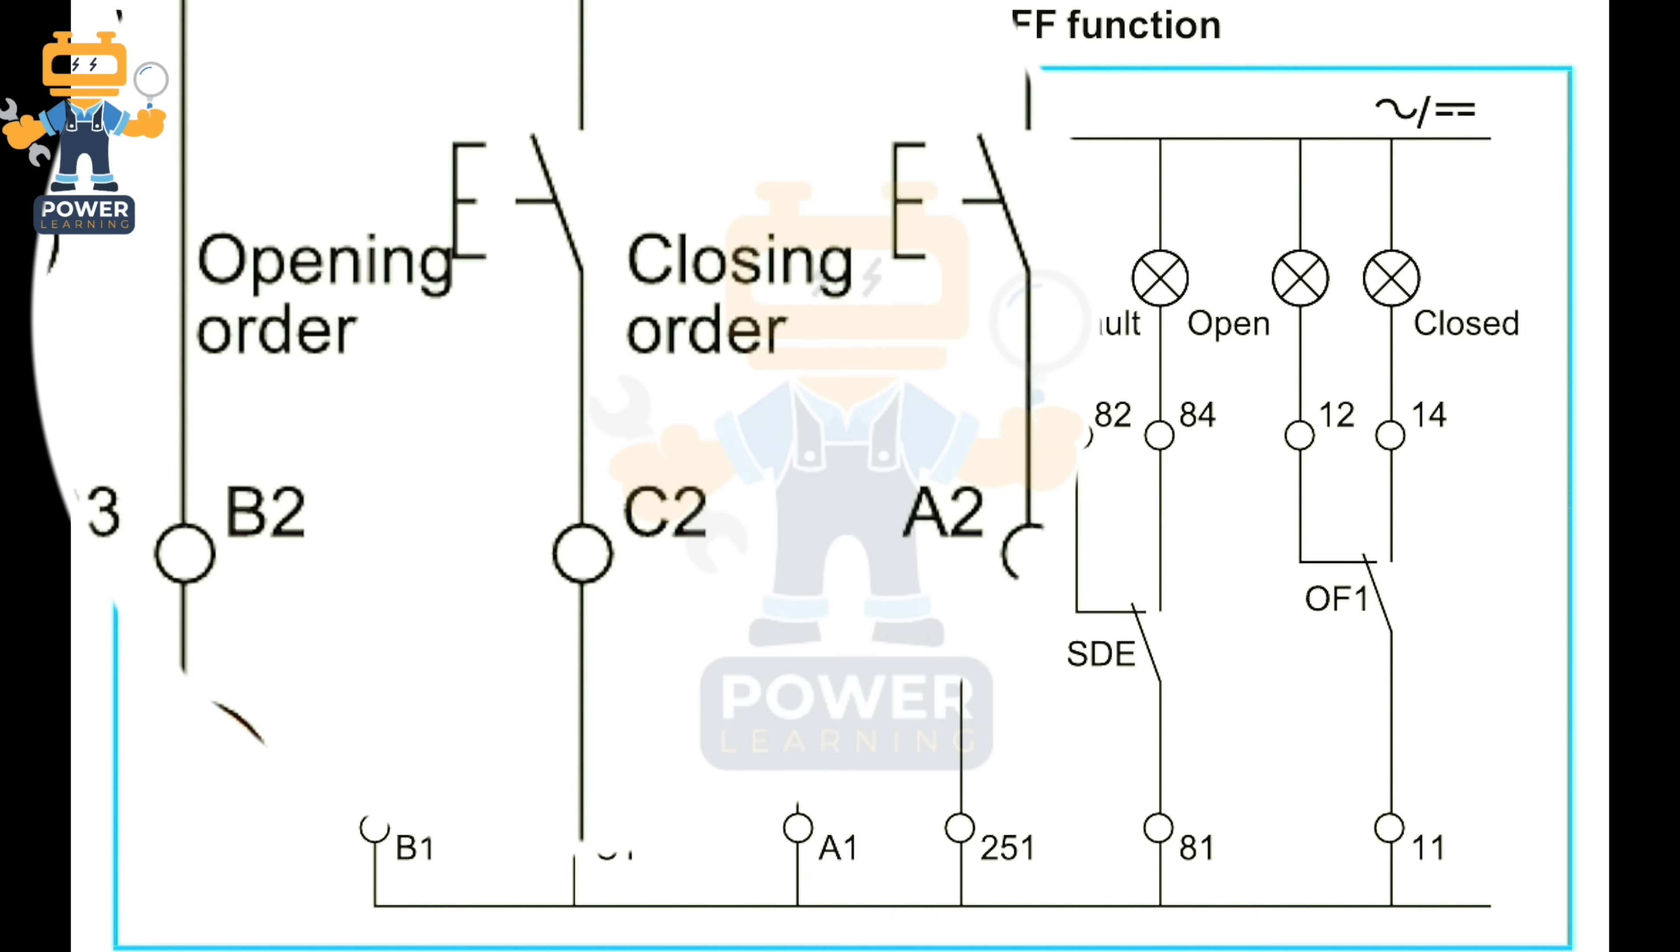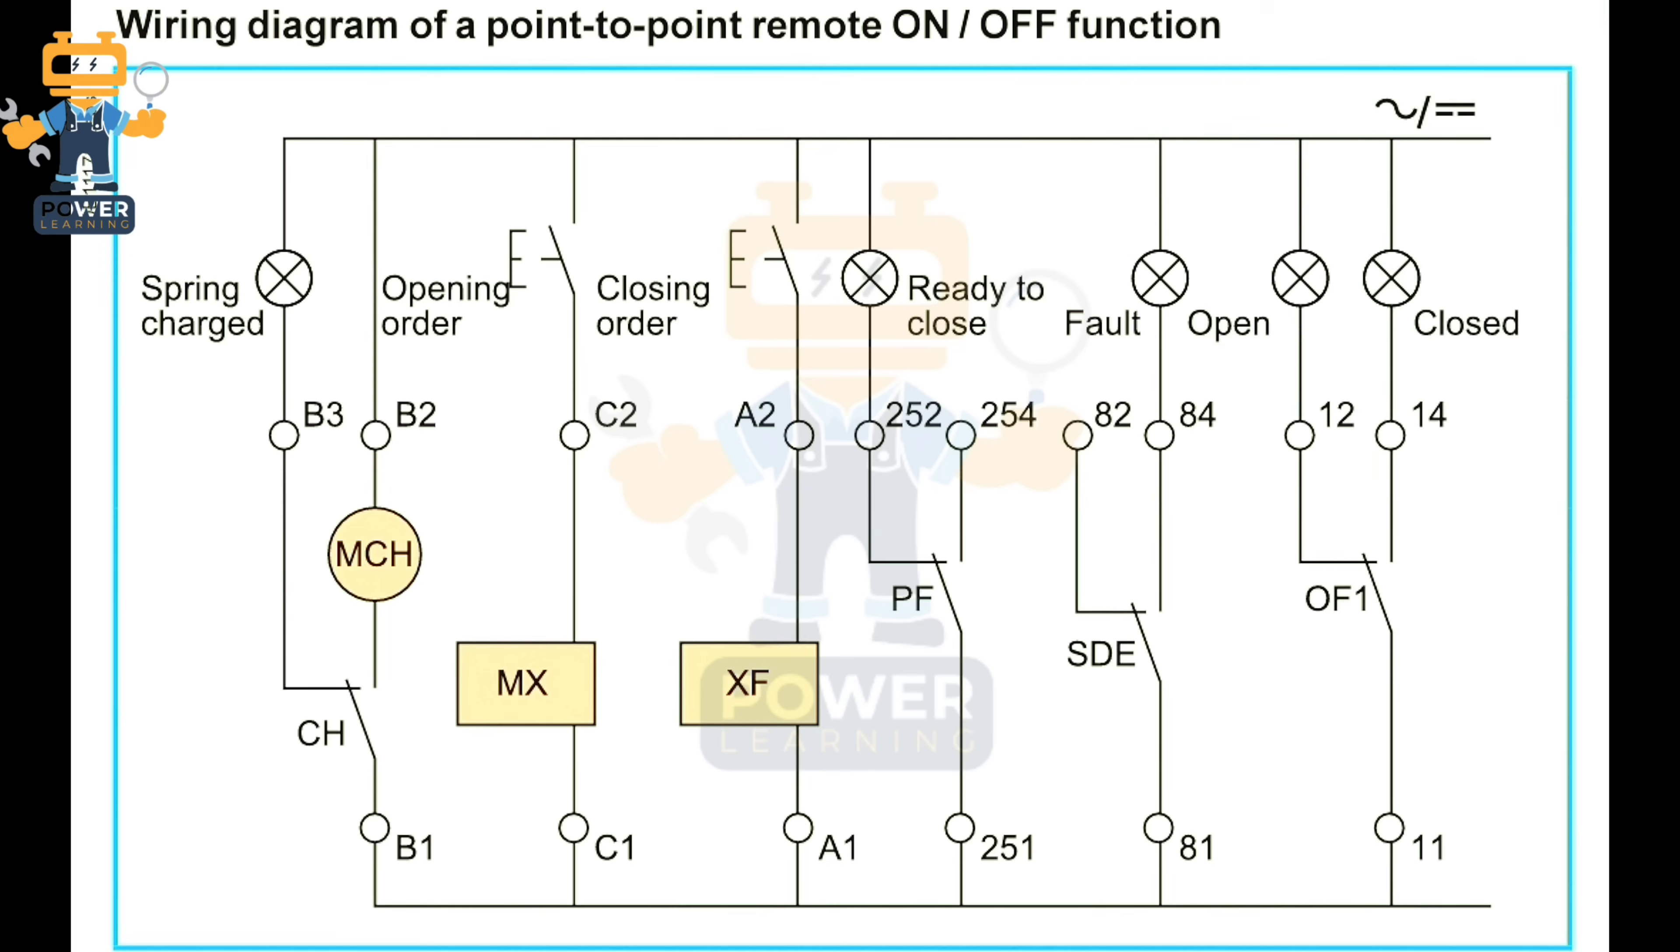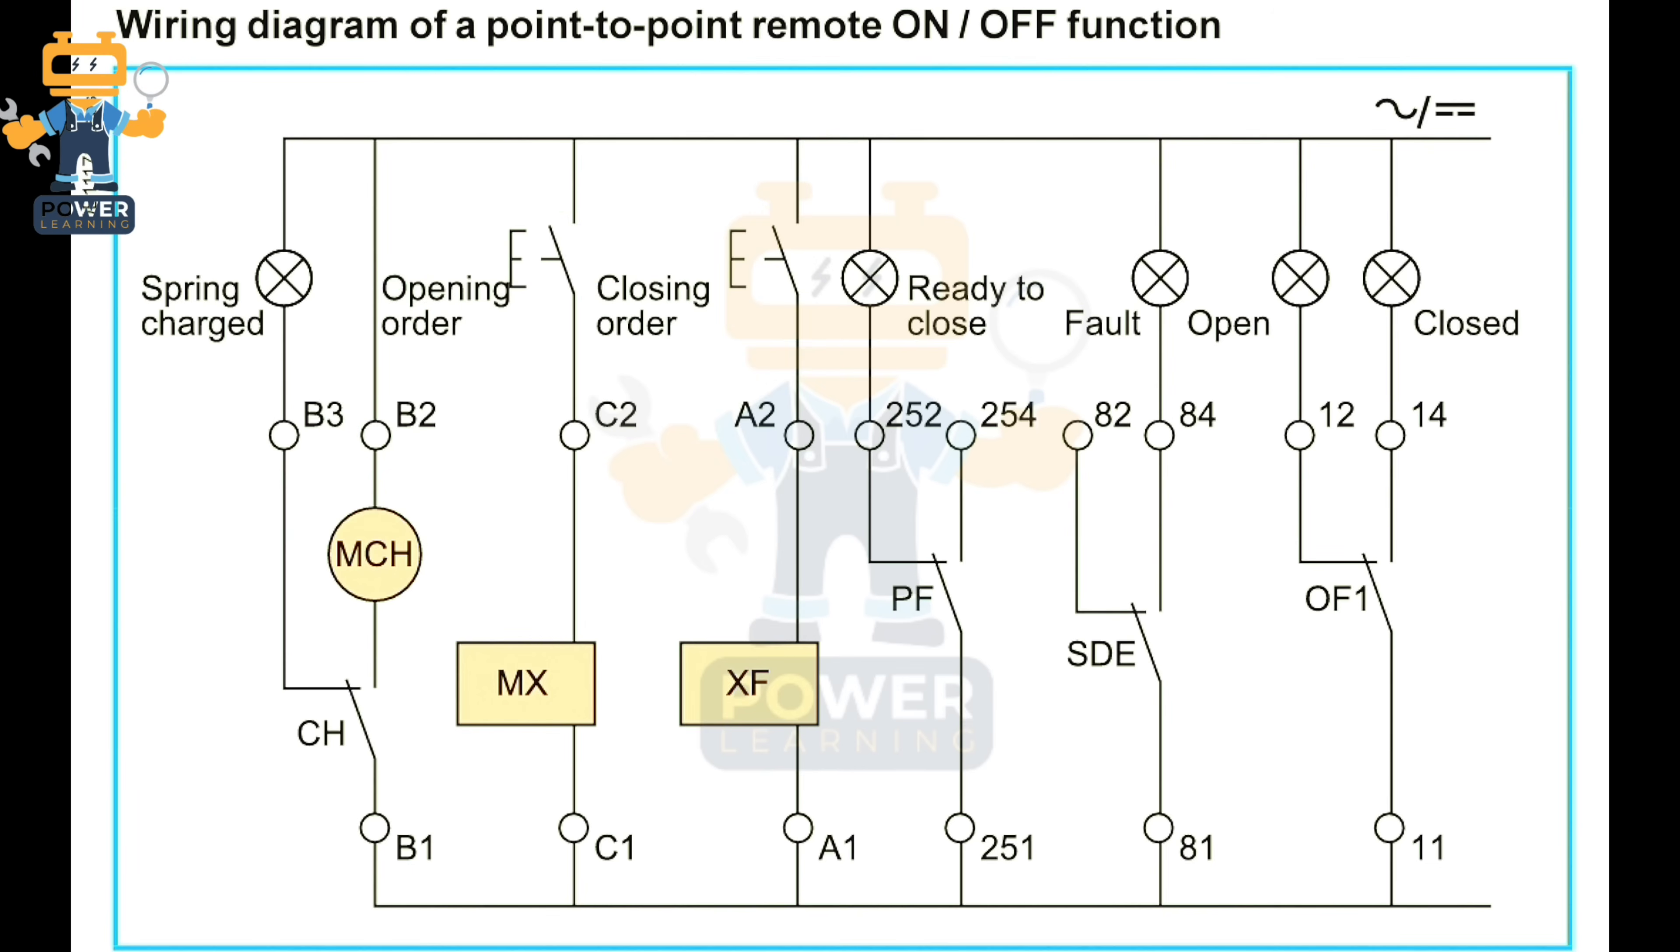Also if you see here we have push buttons for opening order and closing order. Other than this, the control circuit is only depending on two wires - one is phase wire and one is neutral wire. Also you can see it is positive and negative because coils and motors are available also in DC supply. To operate our manual ACB in automatic mode we need motor charge motor, we need MX coil, we need XF coil. MX means opening order coil and XF means closing order coil.